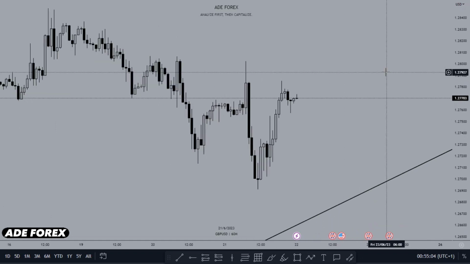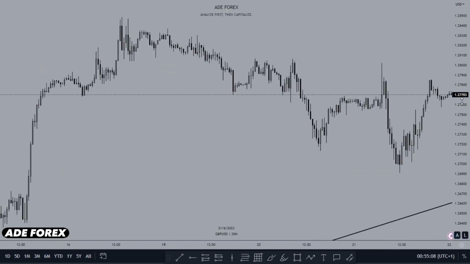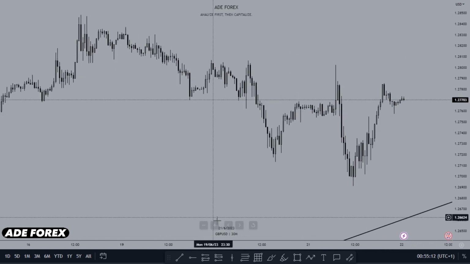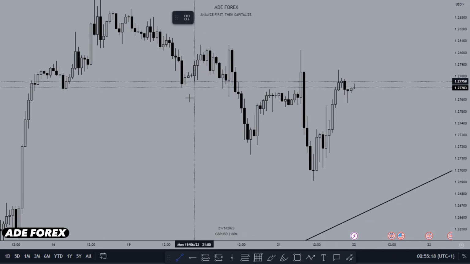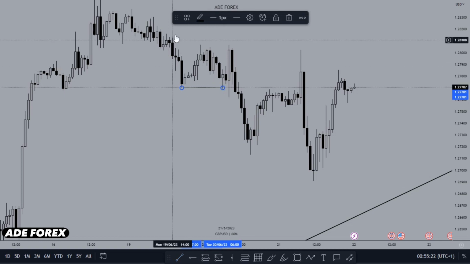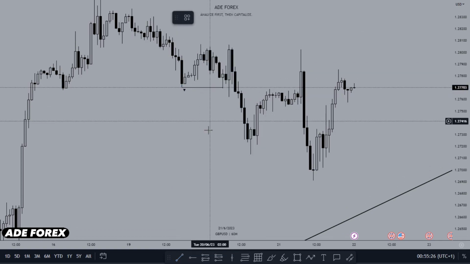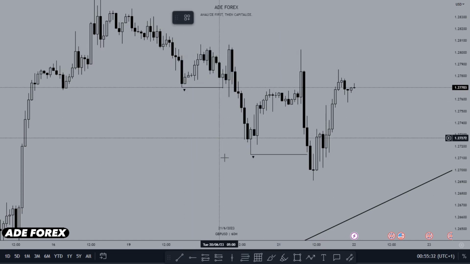Or let's even go to the 30 minutes. Now we can see that we are bearish. Now where are we breaking structure? Let's go back to the 4 hourly time frame to make it easier. So where are we actually breaking structure? As you can see right here, we broke structure towards the downside around here, then right here too, we broke structure towards the downside.